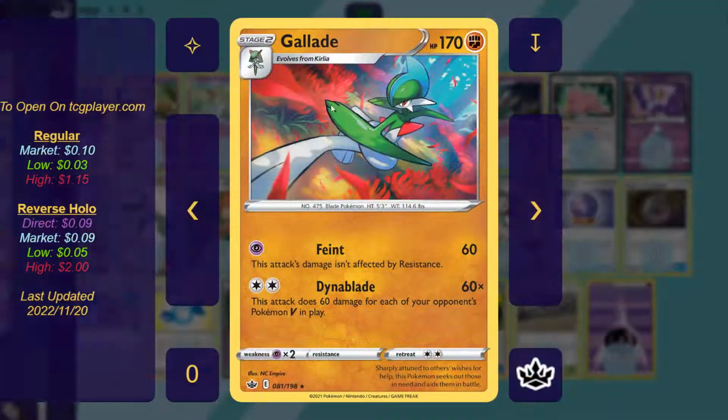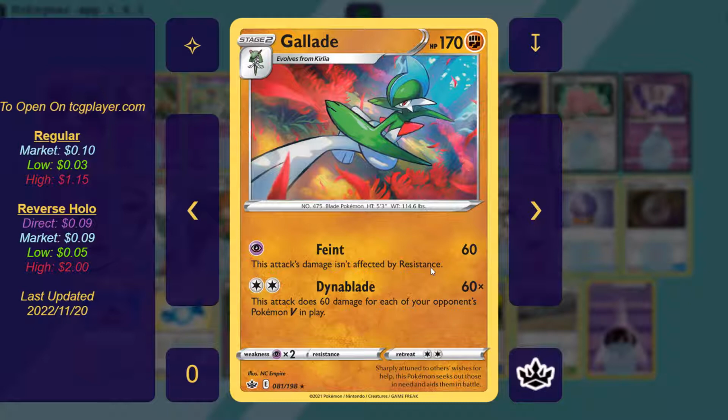We do have the Gallade fighting type right here from Chilling Rain, the Dynablade that does 60 for each of your opponent's Pokemon V in play. Was cool, I won a few games off of it, but it really just didn't help. You can usually one-shot things with Gardevoir.